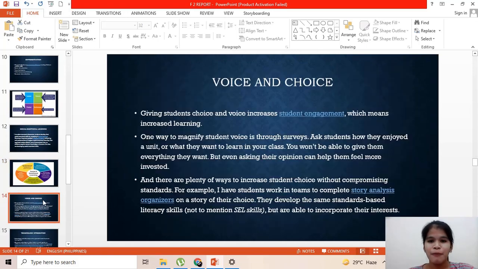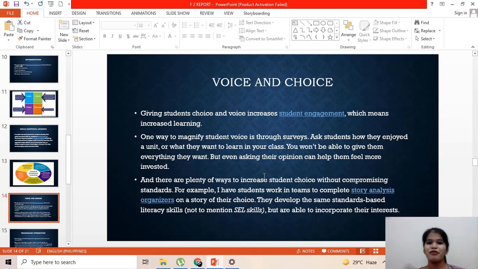And the next, we have voice and choice. Giving students choice and voice increases student engagement, which means increased learning. One way to magnify student voice is through surveys. Ask students how they enjoyed a unit or what they want to learn in your class. You won't be able to give them everything they want, but even asking their opinion can help them feel more invested.